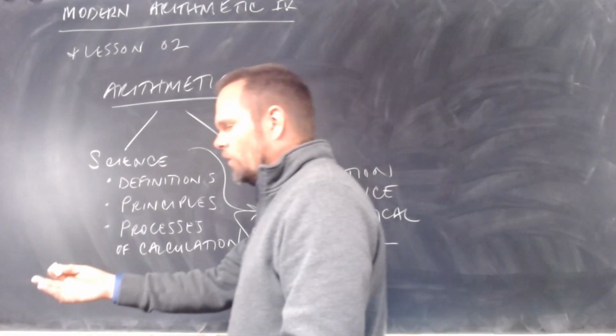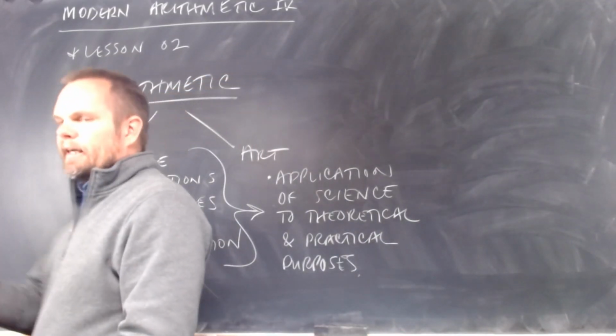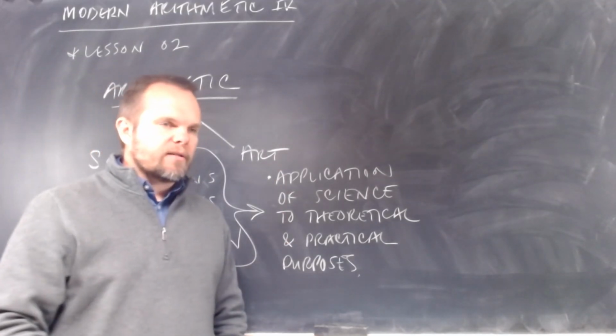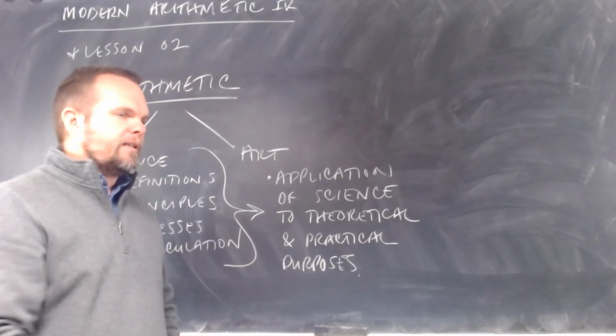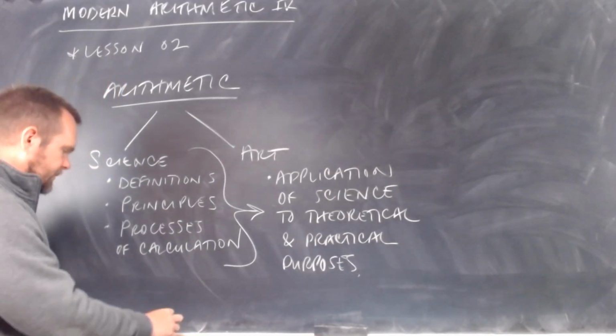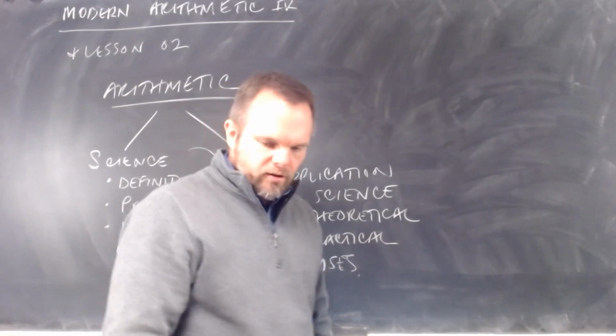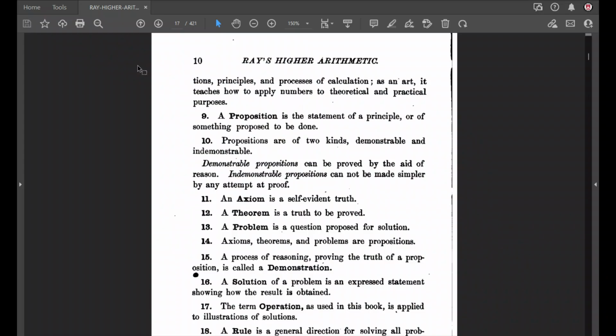That's the real goal of our study of arithmetic, to actually use it, to enjoy the benefit of the art of arithmetic, which is the application of the science. Okay? That's article number 8 there in our book. So we're seeking to know both the science and practice the art of arithmetic.